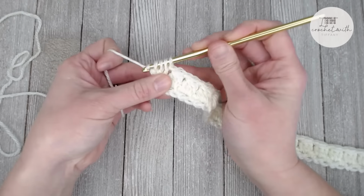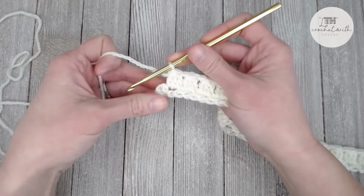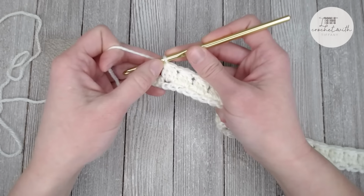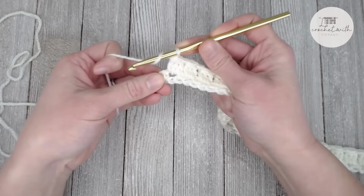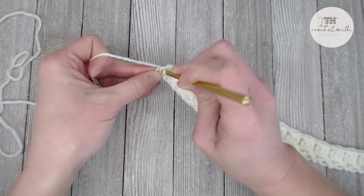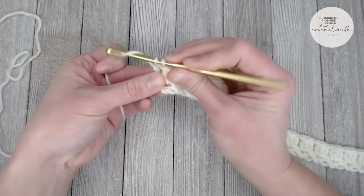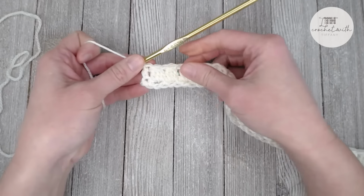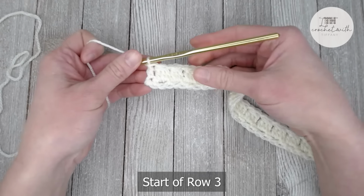Yarn over, pull through. And at the very end here, at the very end of row 2, you do not chain 1 after your cluster. You will just dive right into the next stitch, making 1 double crochet stitch. That's it. And that's how you finish row 2. Now let's dive right into row 3.